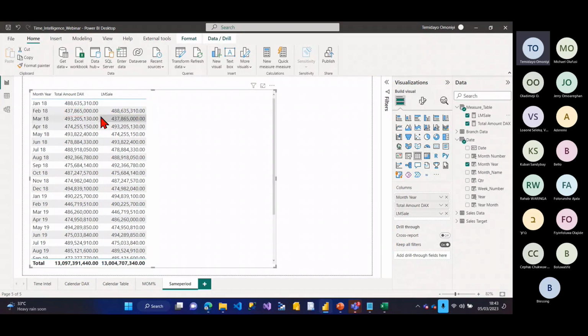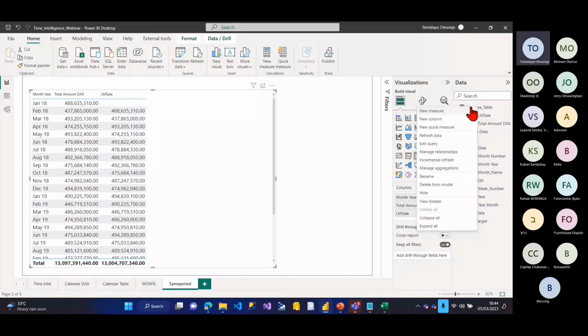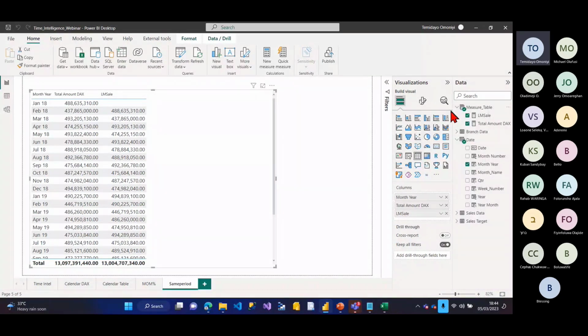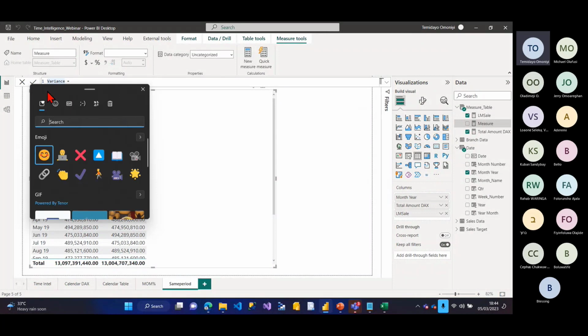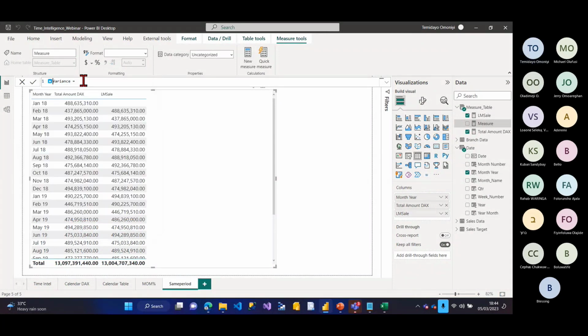After you've gotten that, the next thing to do is get a variance, to do a comparison between my actual month and the previous month. I can come here again and create a new measure. For my new measure, I'll call it variance. Remember when we used to have this variance symbol? Let me look for a variance symbol. I can use this as my variance. So variance should be my total amount sold minus last month sales. Enter.